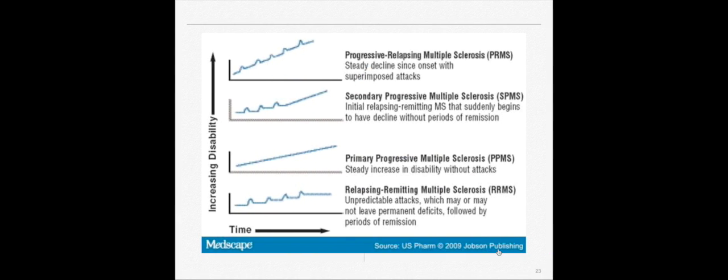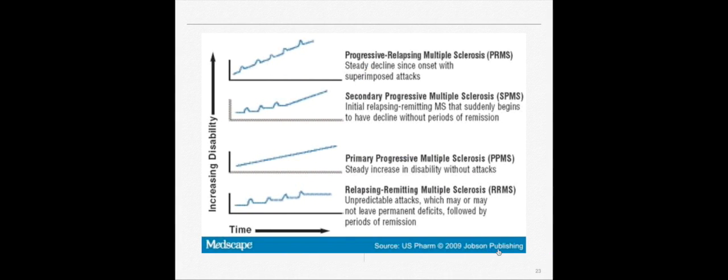Now we also have progressive relapsing. So this is far less common, but it is a possibility nonetheless. It's a steady progressive deterioration from the onset with clear acute relapses that may or may not resolve. Now, in a majority of cases, the best way to describe this is relapsing remitting with little to no resolution or improvement between each exacerbation. This is a difficult form of MS and does not have an excellent prognosis.